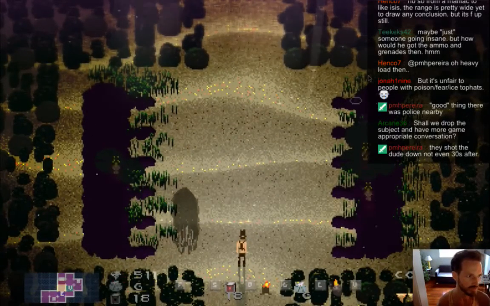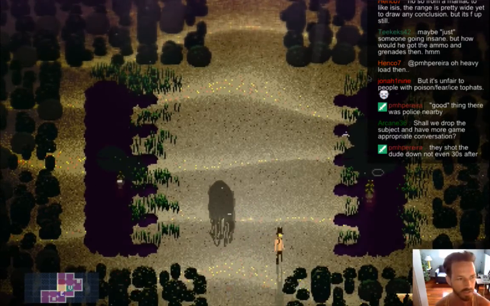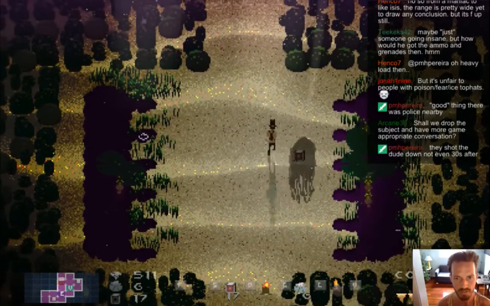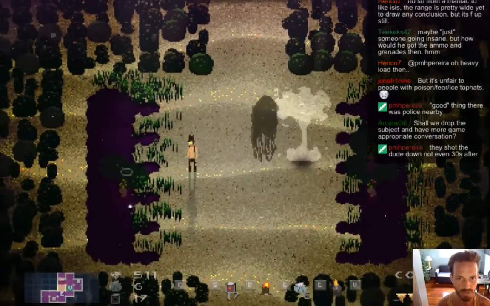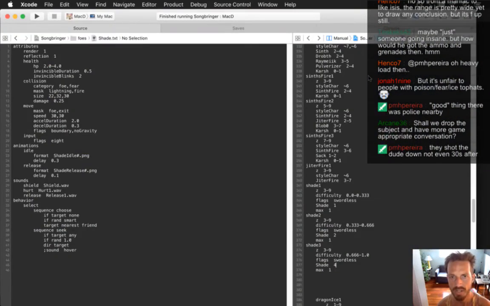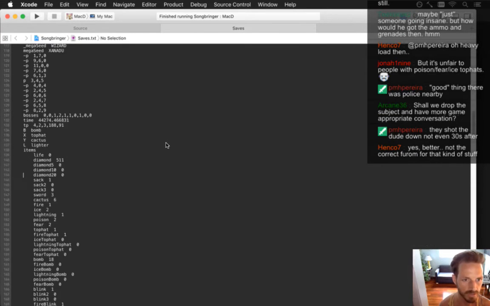It's unfair to people with poison or ice top hats. Oh, I know, but what's the point? And also, if you have your bombs, you're good to go, man. If you have ice bombs, or lightning bombs, or fire bombs, or if you have the lightning blink, or the fear blink, you can also attack them. So you're good to go. You just have to have something crafted with either lightning or fire to be able to hurt these.